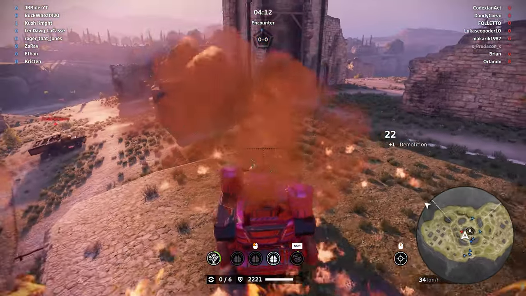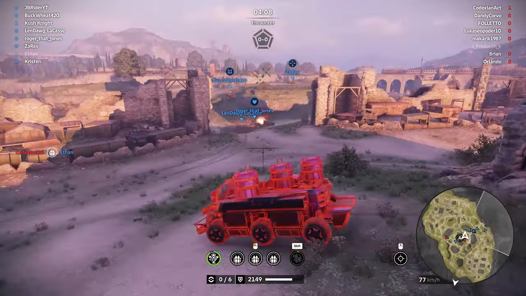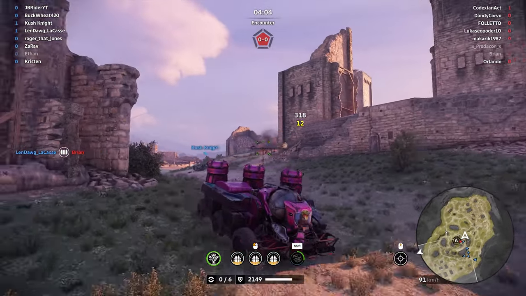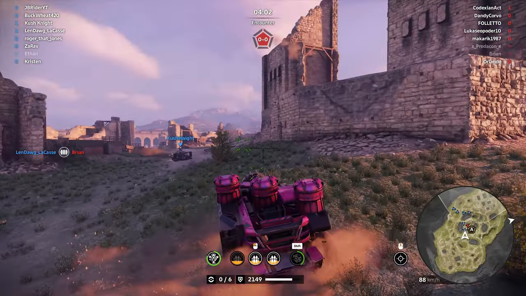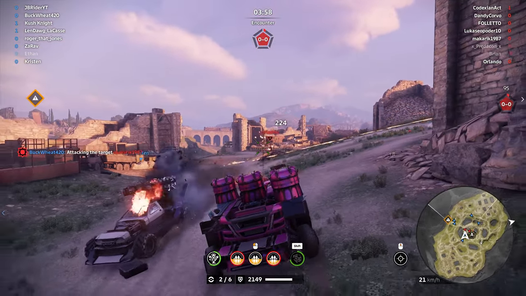Oh, hot, hot, hot. Oh, this guy is gonna be annoying. Hold on, we can fire in reverse, I believe. Yep, there we go, beautiful. All right, let's charge up our perk again. Maybe do it while we actually hit someone. There we go.